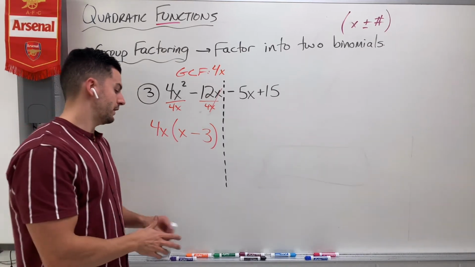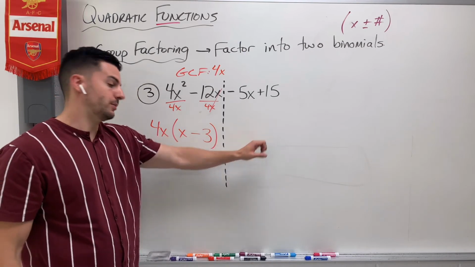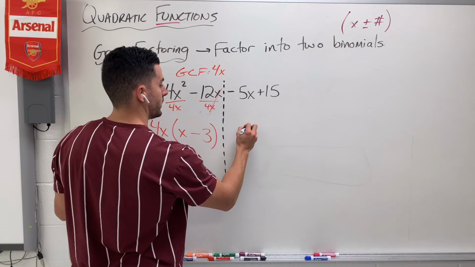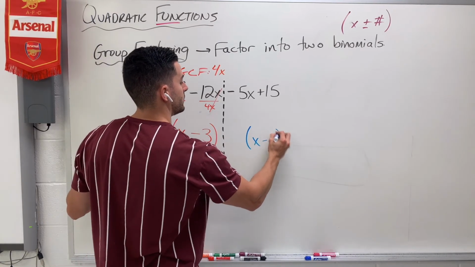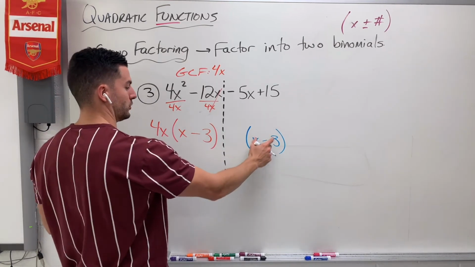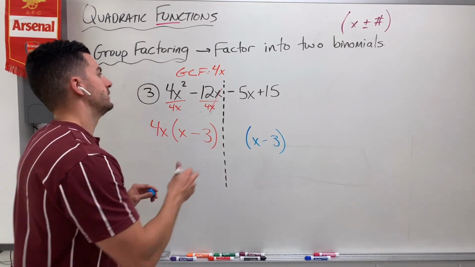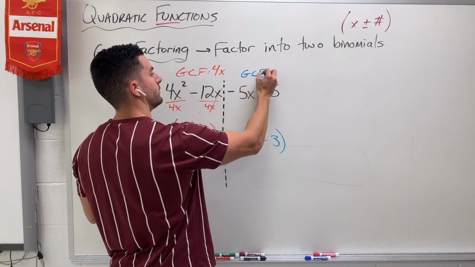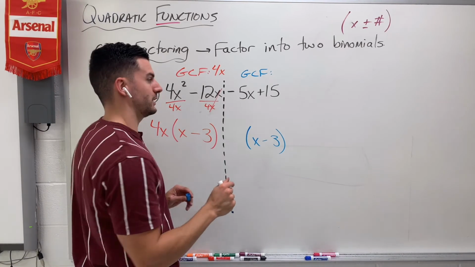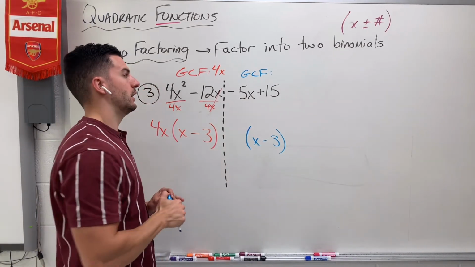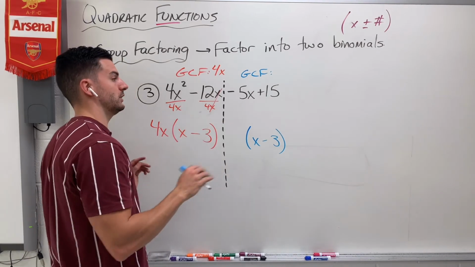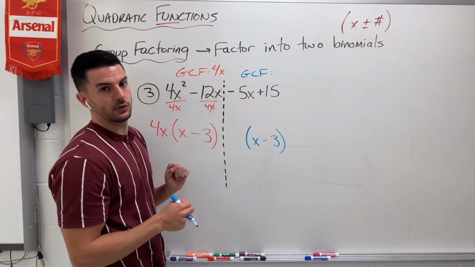Now remember, that tells you a lot about what this side should be, right? Because you want this side to also have the group x minus 3 here. It doesn't really matter what the GCF is, but you want the groups to be the same. And so to do that, you still find the GCF of these two terms. But again, we have to play with the signs a little bit because we want this to match. So figuring out whether the GCF is positive or negative, we'll see in a little bit. So 5x and 15.